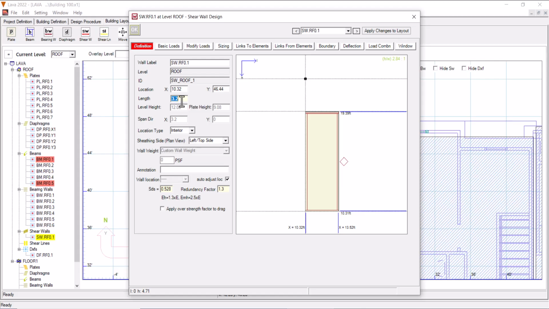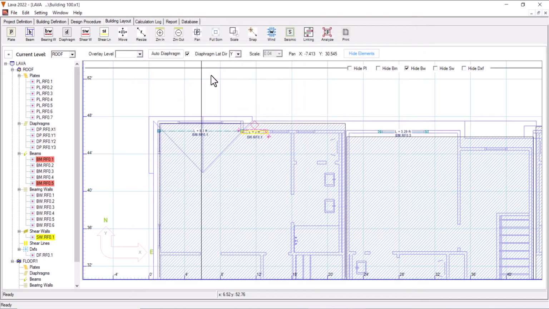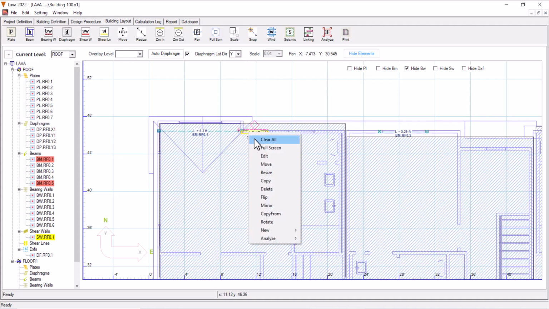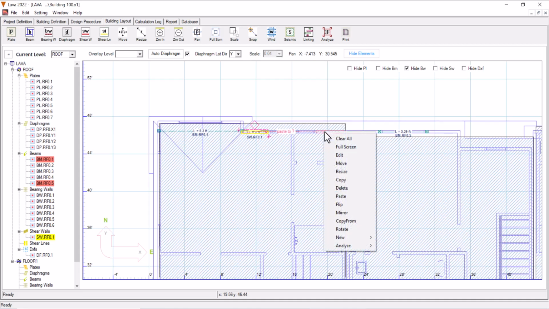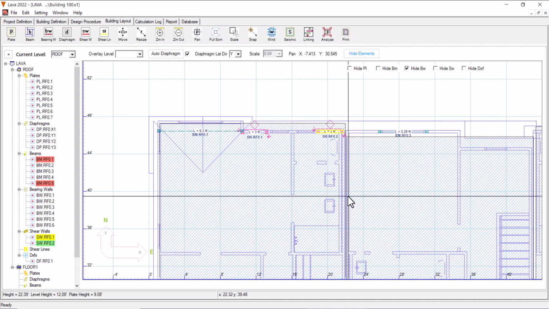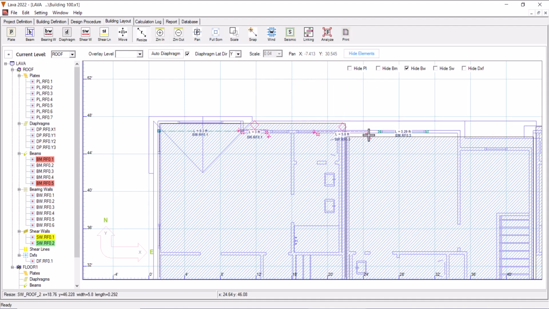Double-click, modify the shear wall length. The shear wall tool is very similar to the beam tool. Use the copy and paste function to speed up the modeling process. And use the resize tool to make modifications.